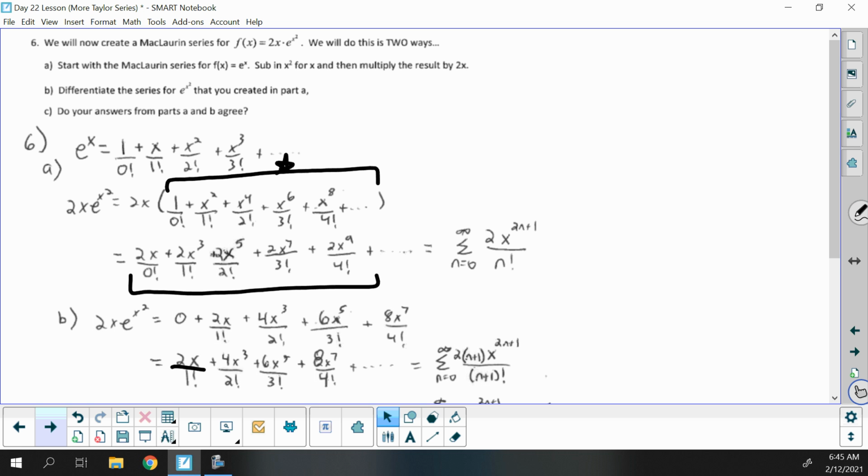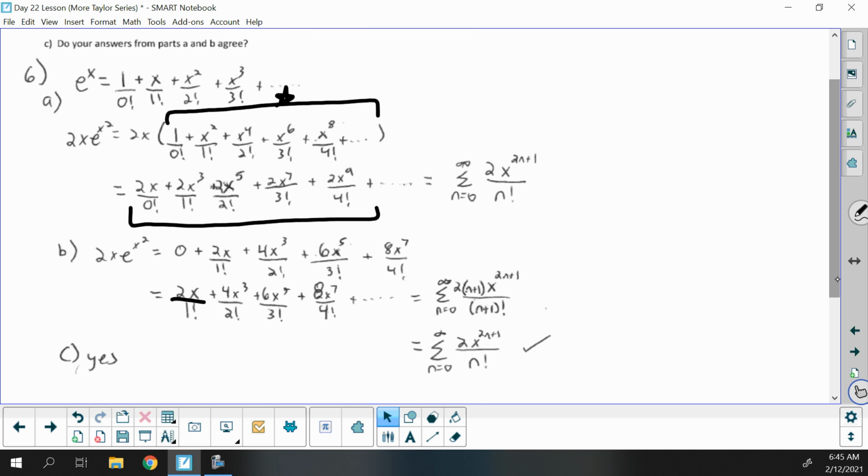Well, if we now look at our values, if we were doing n equals 0 again, our factorials are 1 more than our terms. So we need n plus 1 factorial down on the bottom. So we have multiples of 2 out front. So 2 is really 2 times 1. 4 is really 2 times 2. 6 is really 2 times 3, so it's 2 times 1 more than the term we're with. So that's where the 2 times n plus 1 comes from.